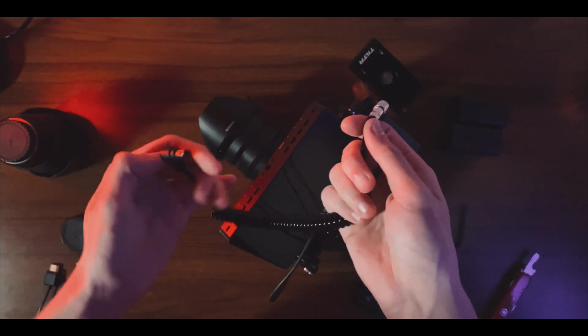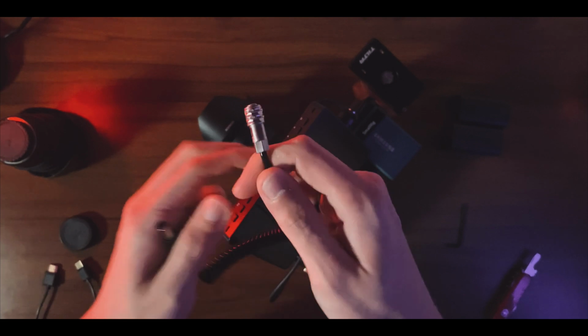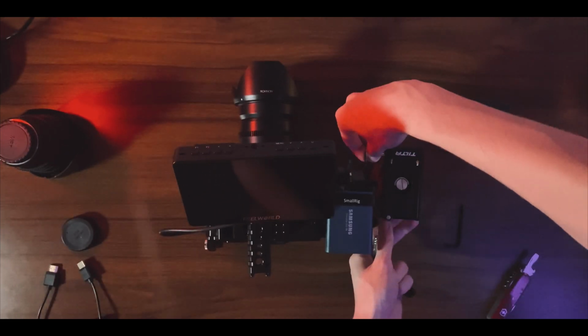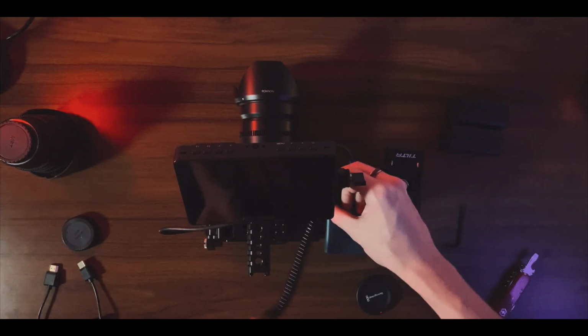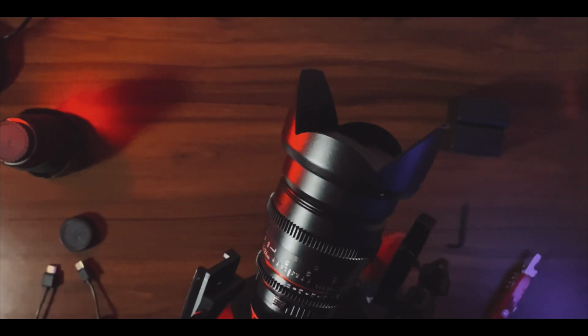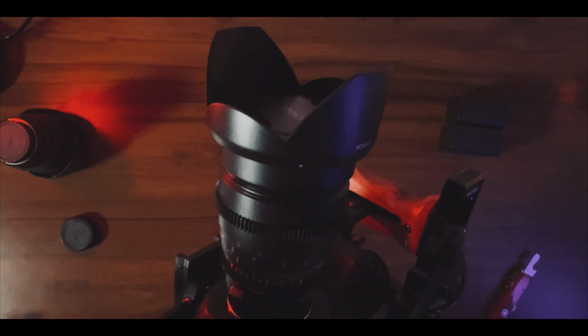This right here is a 12 volt DC output to a 2-pin system that is used in the Blackmagic. So we'll just go ahead and plug that in right there. And then I like to run all these cables behind this top handle. That just keeps everything a little bit more tidy. And then finally I have this coiled HDMI to HDMI cable. This is going to be used for my monitor, so let's just go ahead and plug that in right now, like so.